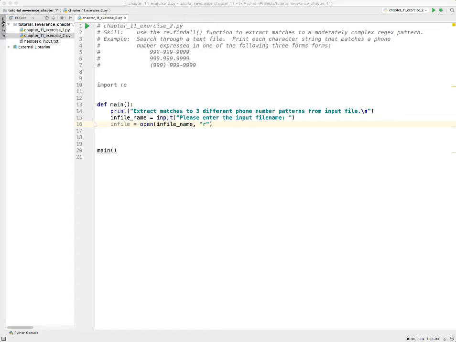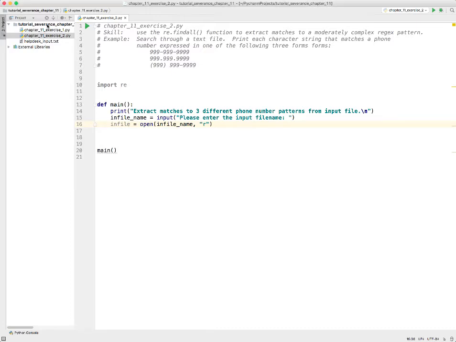We're not going to test the open part of it. Well, we're going to test it's not going to blow up. That'll be a thing to do. So what do we want to call this data file name? Well, let's call this one phone number input. Okay, that'll be easy to remember.